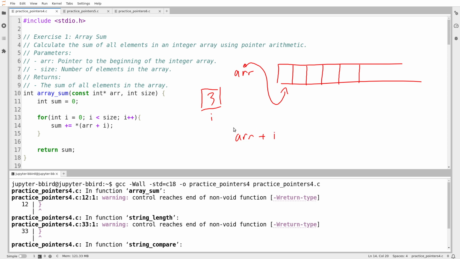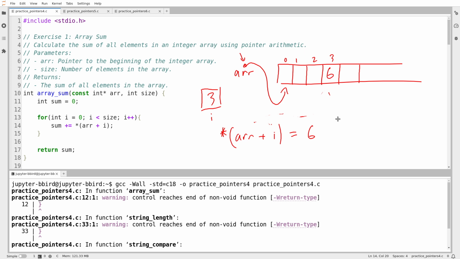Well, the expression arr plus i is equivalent to an arrow that points, okay, so there's index 0, 1, 2, 3. It's an arrow that points to whatever location is referred to by this position, but 3 in the future, the value of i in the future. So there's the position referred to by arr. I count ahead 1, 2, 3. So this expression will evaluate to a pointer to position 3 of the array. And then if I dereference it, that means I should be following that arrow, and if I say star of arr plus i equals 6, I'm setting this element to 6.